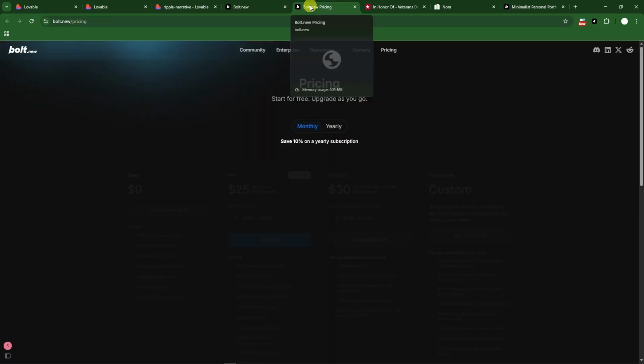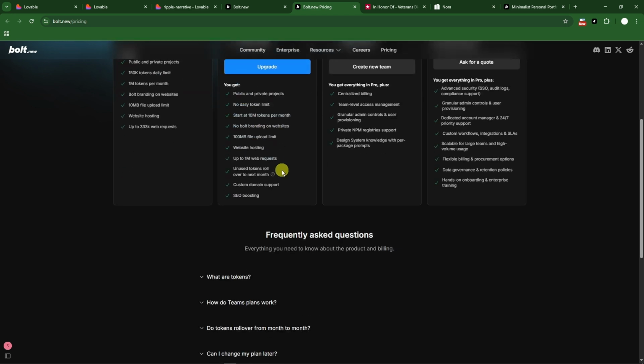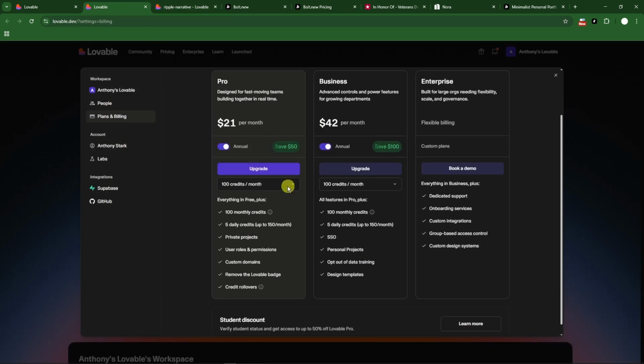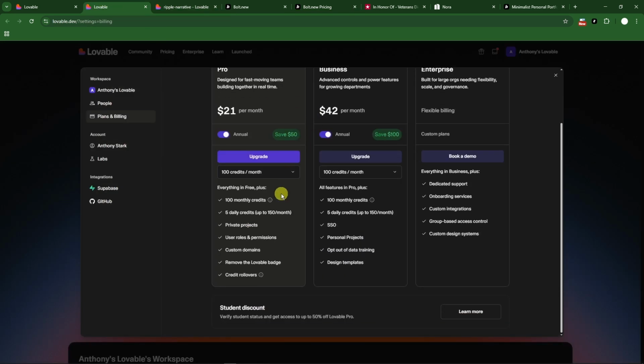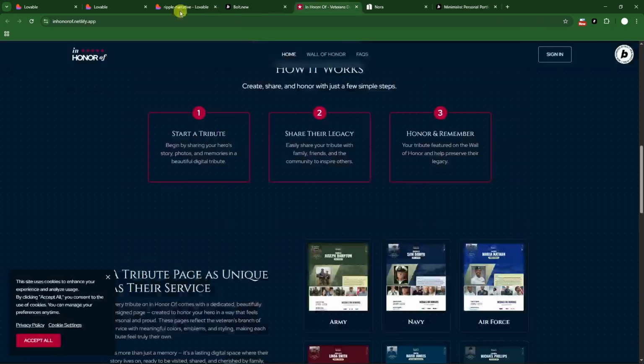Comparing it with Bolt, it's basically almost the same for this one. Those are gonna be the yearly plans and monthly, with the only difference around $2 to $3 each. And these are gonna be the access you have. Same goes for this one, which is Lovable AI. So basically, if budget matters, Lovable AI is easier on the wallet. If performance is the one you're looking for, Bolt AI is worth the investment. Take note of that one, alright?